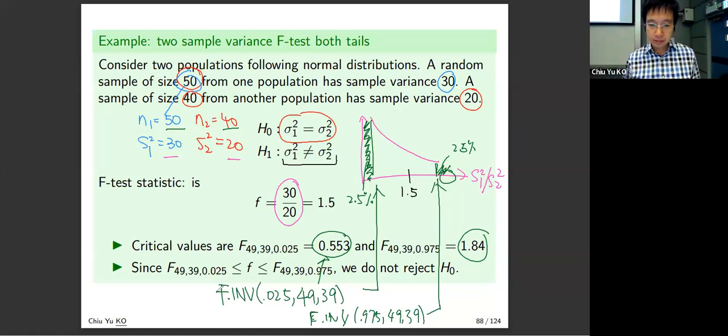Now, that's the end of hypothesis testing. But before we finish, I want to show you how Excel can do all of those quickly. But before we do, let's end here first. Are there any questions before I go to Excel? Can Excel do everything we just said about the two-sided test?